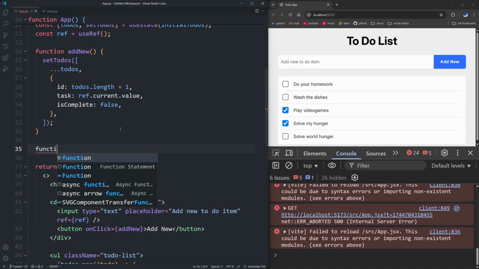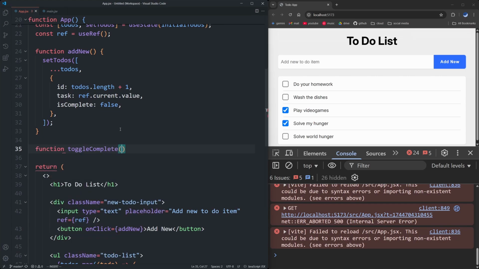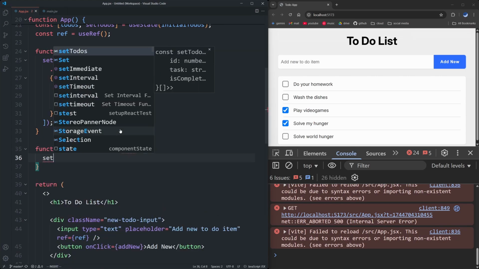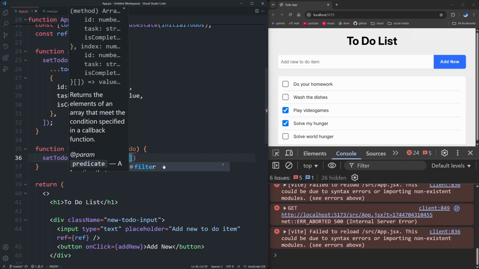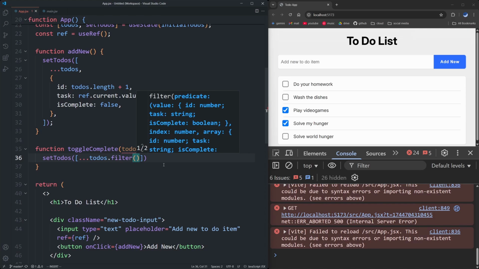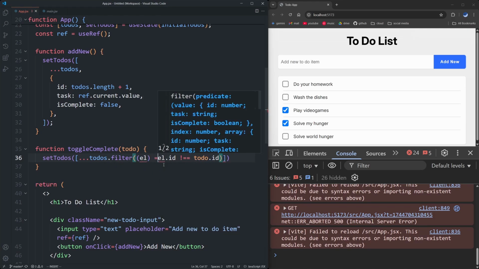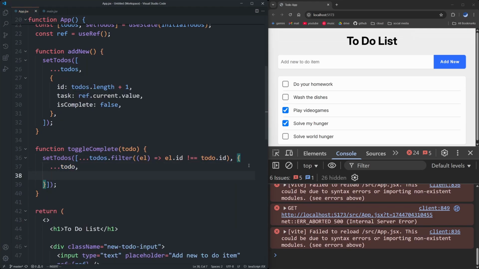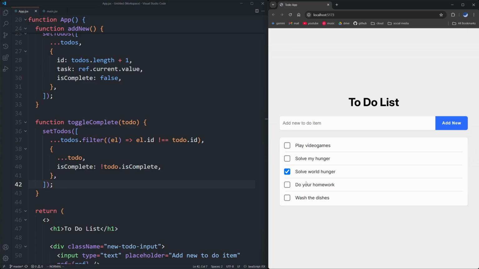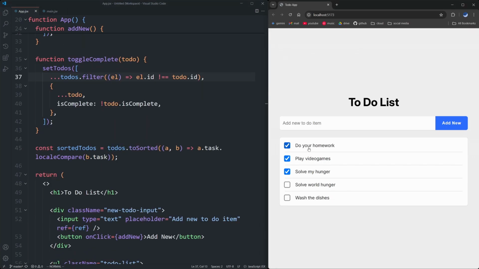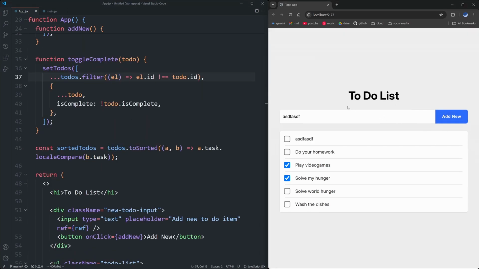And then let's implement this toggle complete function, and it'll accept a to-do item. So all we need to do here is return all the elements of the to-dos, whose ID is different from the one we passed, plus the to-do we passed, but we'll switch its complete value to true if it's false and false if it's true. Now this works, but the order of the to-dos changes every time we click something. To make it constant, one thing we can do is sort the to-dos alphabetically before we show them. And now the to-dos stay in order.